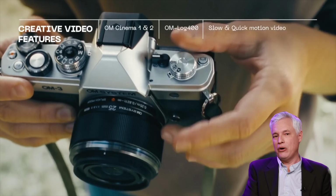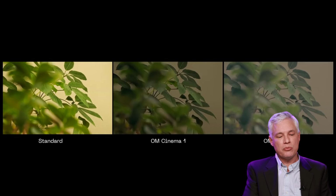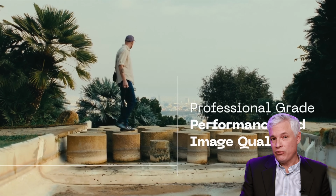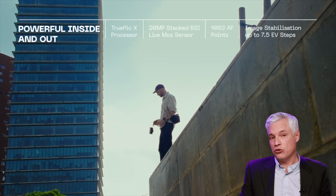The rear screen is about 800 by 600, so better than that P1100, but still pretty low resolution compared to the smartphone screens that we're all seeing. The standard frames per second will be just 6 frames per second, though you'll be able to put it into SH1 or SH2 mode that will extract more frames per second, 50 or 120 frames per second.